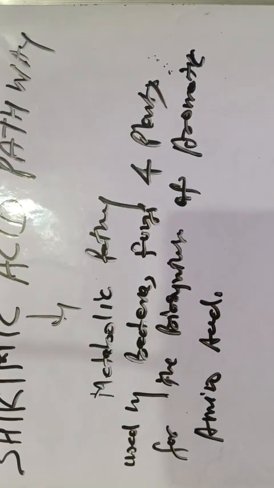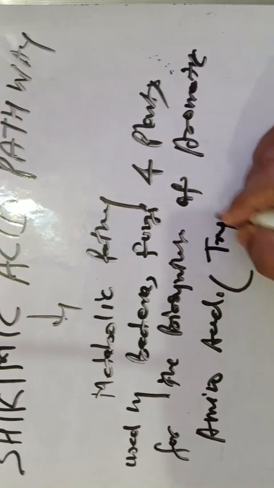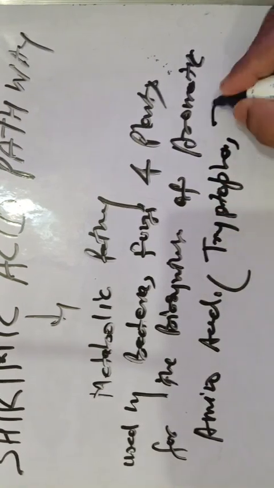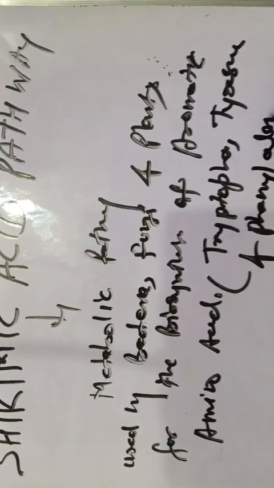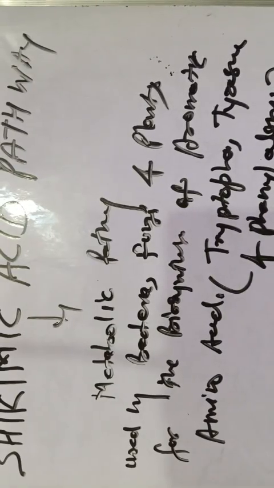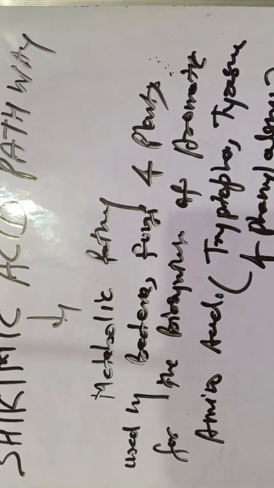If we are discussing aromatic amino acids like tryptophan, tyrosine, and phenylalanine, these are made by the metabolic pathway occurring in plants, bacteria, and fungi. This is not a secondary plant metabolite pathway because these are primary metabolites, and the secondary metabolites are synthesized from these aromatic amino acids like tryptophan, tyrosine, and phenylalanine.